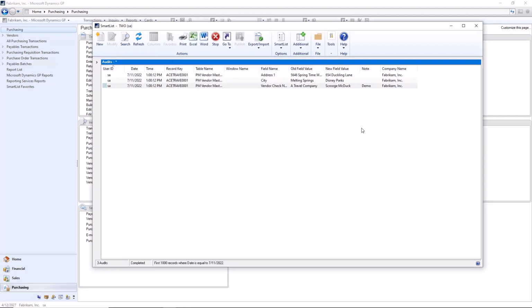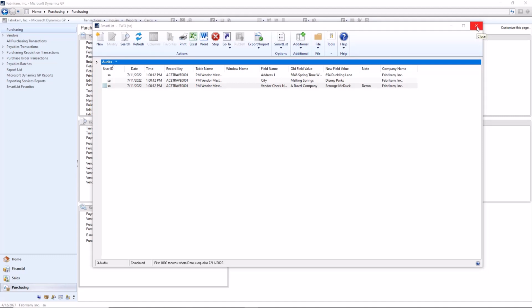To get this information out of the system, it's going to be just like your regular smart lists. You can print this, you can export it to Excel, you can send it to Word, create an Excel refreshable report, whatever works best for you. But the information is all right here in Smart List. We went simple and easy, which is the Rockton motto. So that is what the majority of your audits are going to look like.